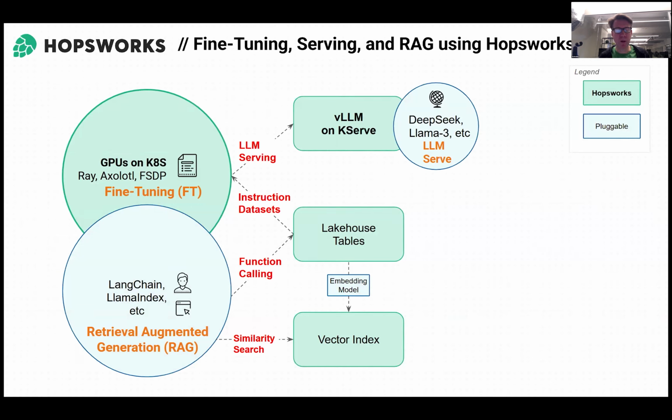And the things that you want to do, apart from managing GPUs, is you want to fine-tune models. And so that is supported with Ray, and Hopsworks is typically a popular framework for doing that. Serving the models, again, KServe on vLLM. And you can take any open source model, not just DeepSeek, Llama 3, Mistral, they all run on Hopsworks today. And then RAG is supported, of course, on Hopsworks, not just through using libraries like LangChain, but there's support for vector index built into Hopsworks, and even support for getting at your lakehouse data through function calling.